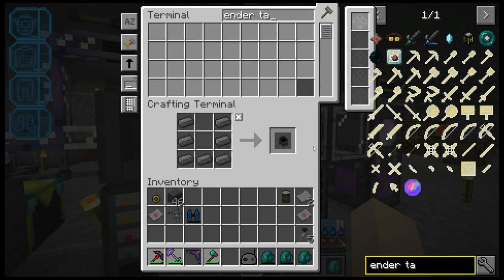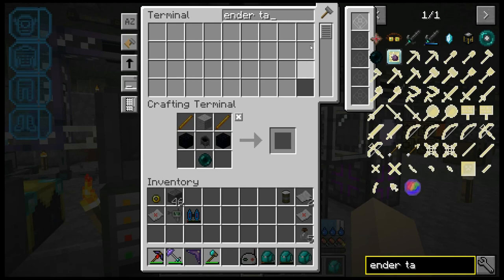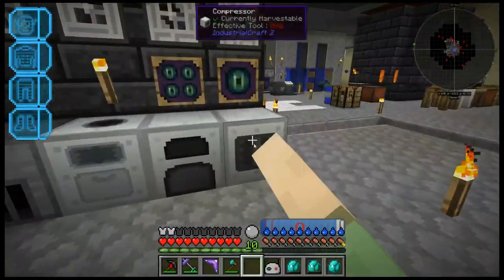We're going to need 3 cauldron, 1, 2, 3, and then the ender tank. Ah, I'm out of blaze rod. So blaze, let's grab a stack and turn around and put them in this machine.